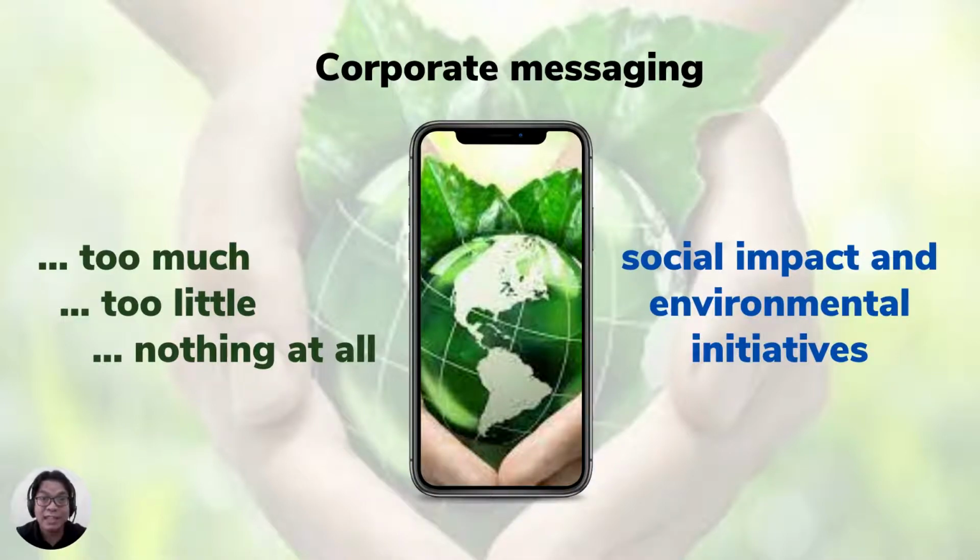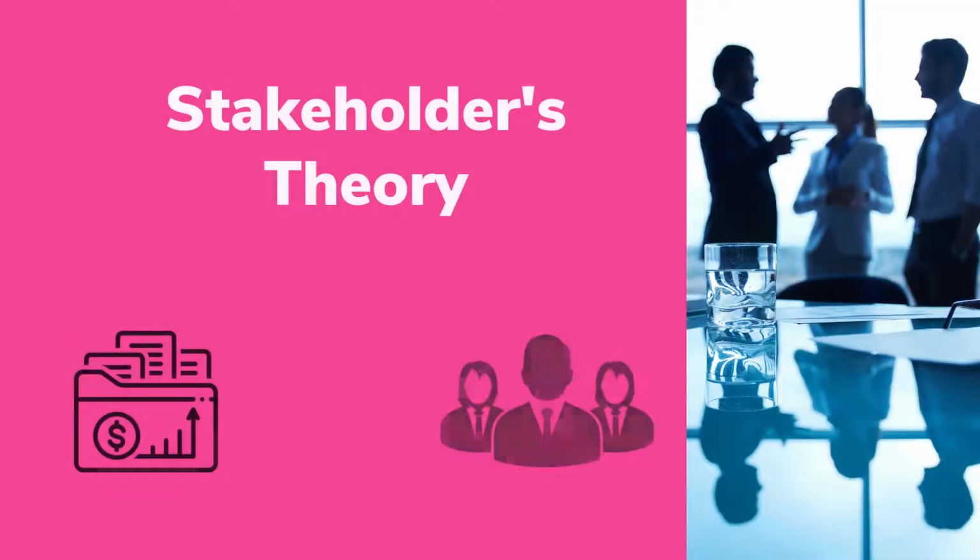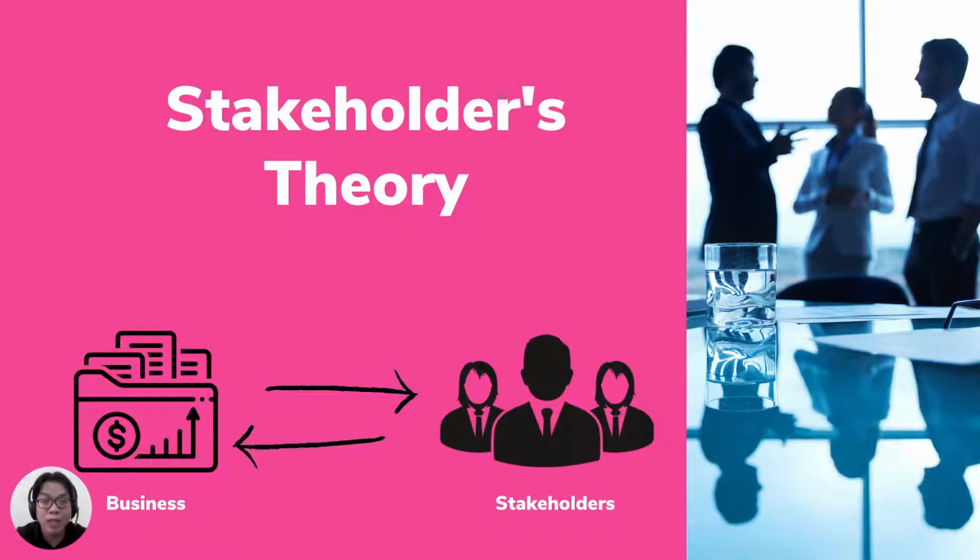and environmental initiatives. According to Porter and Kramer, CSR communication needs to focus on communication initiatives whereby corporations achieve commercial success in ways that honor ethical values and respect people, communities, and the natural environment. So, how do companies communicate their CSR initiatives? To better understand this, we need to review the stakeholder theory.